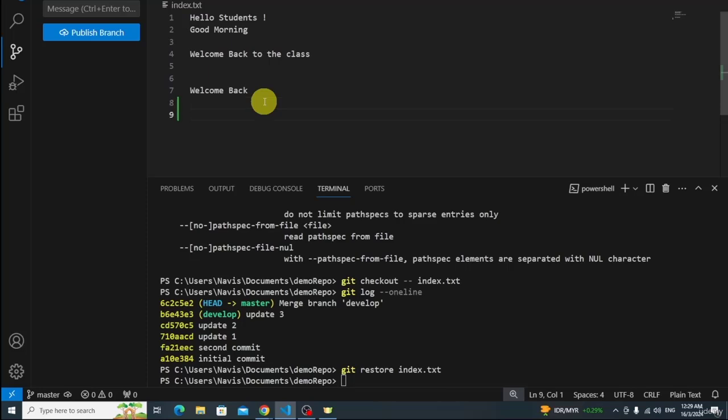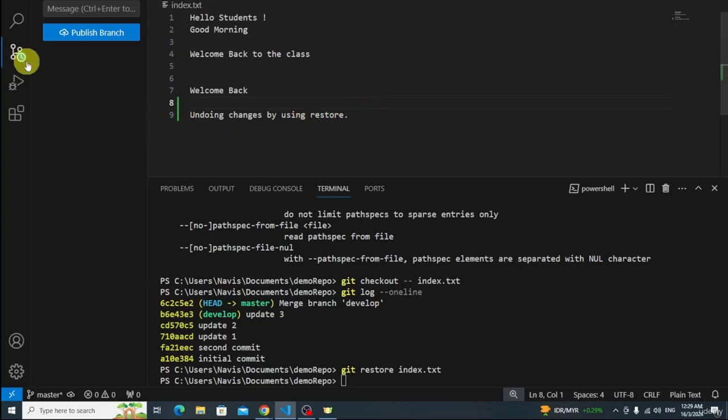What to add? Okay, undoing changes by using restore. So now I just add one content.